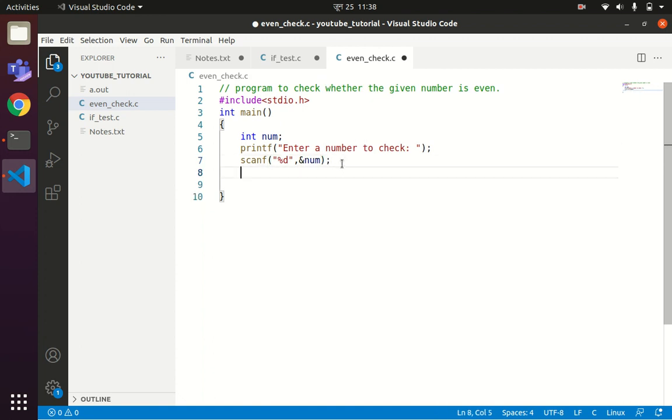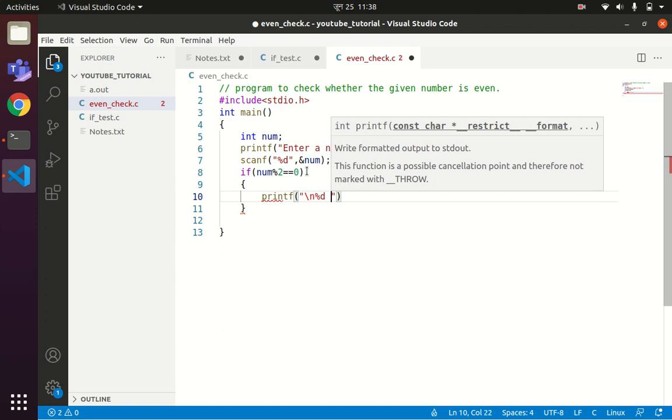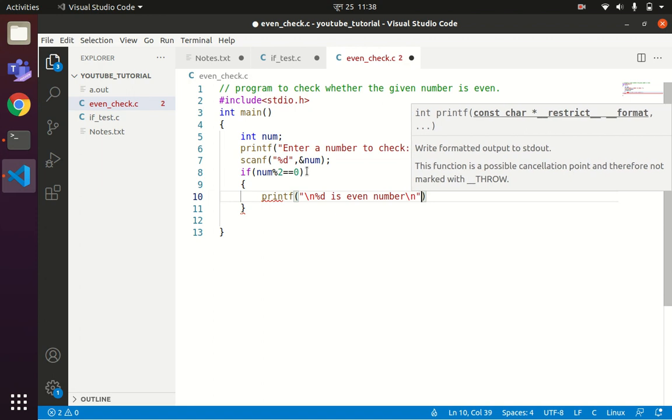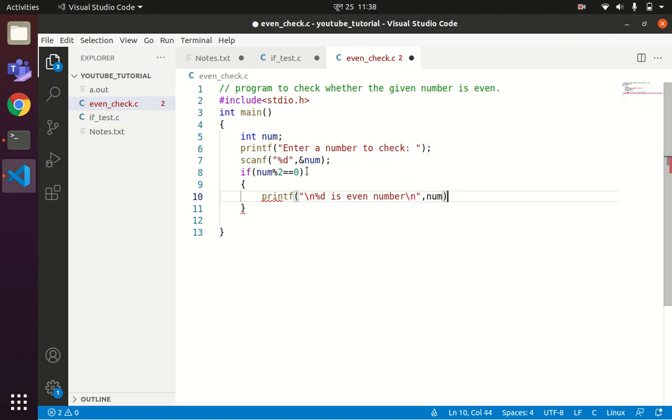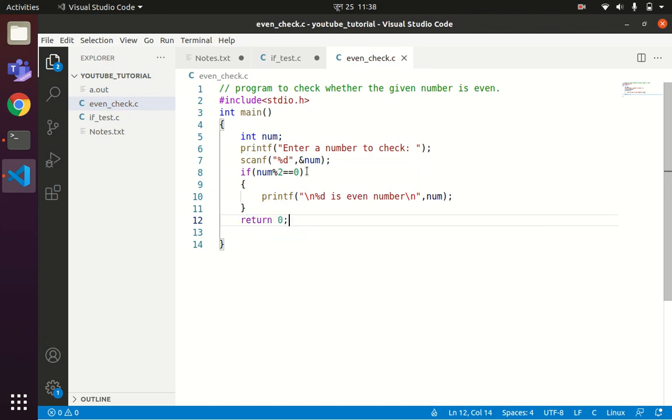If the given number when divided by 2 produces the remainder 0, and if it equates to 0, 0 equals 0 is what? True. If this condition becomes true, then we print "%d is even number", num, return 0. Let us execute this code also.